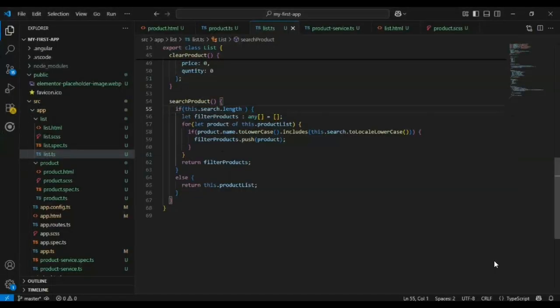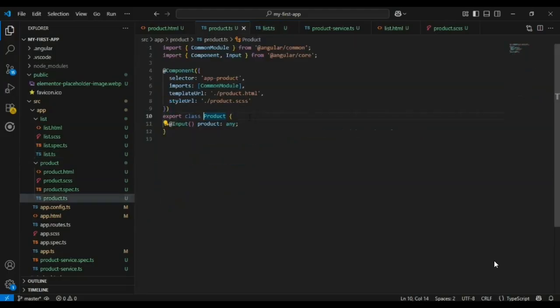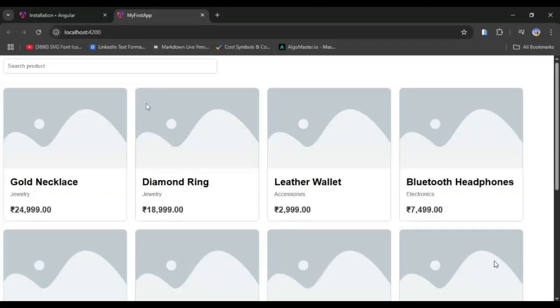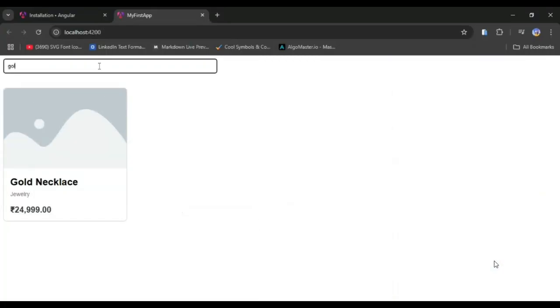Because we had just created this searchProduct, we had not done anything. So now, instead of getting this product list here, I'll go and call this method. Okay, no difference, right?